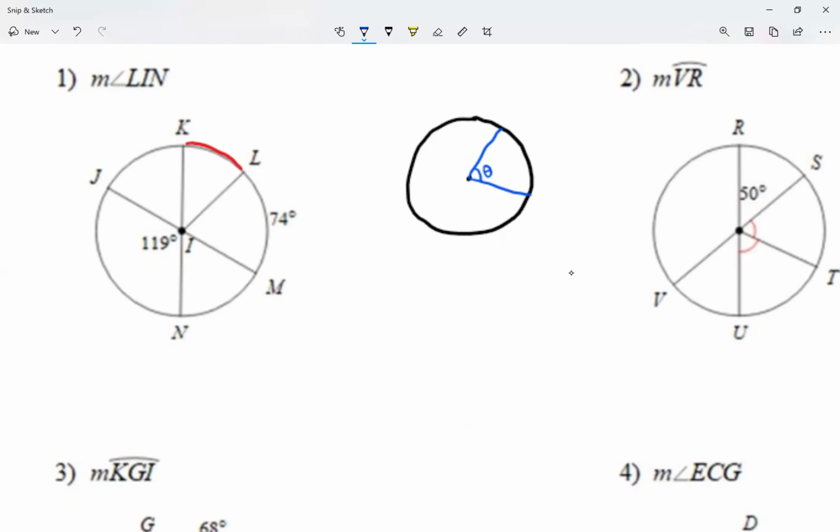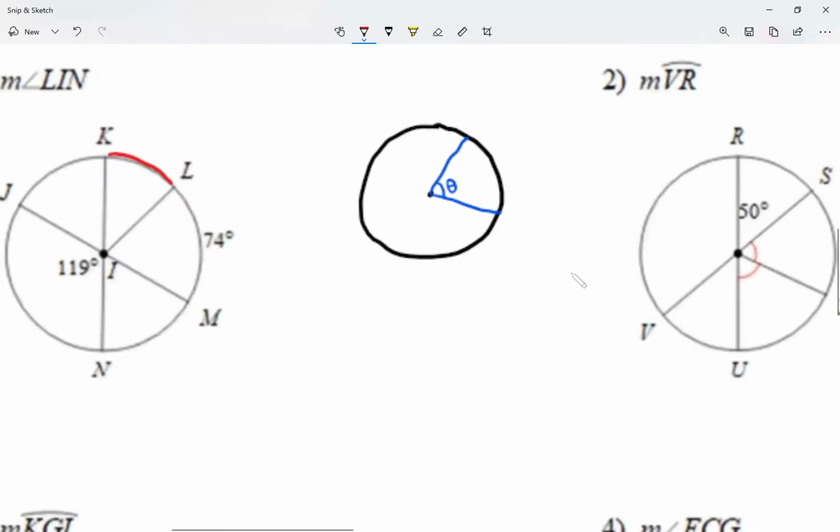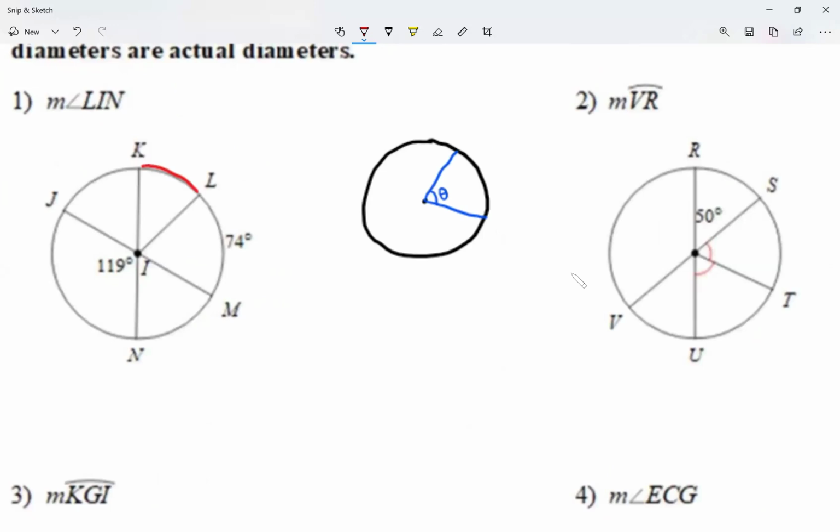Okay, so we see in blue the angle, right? You guys see the angle in the center of the circle. And I'm gonna say that is theta degrees, any degrees. Now that angle creates this arc. I'm gonna do the arc in red so you guys can see. That angle creates that arc, and this arc also has theta degrees. Again, theta is any number that we want. But what I'm saying here is that the degrees of the central angle are the same amount of degrees as the arc that it creates. Okay, big rule.